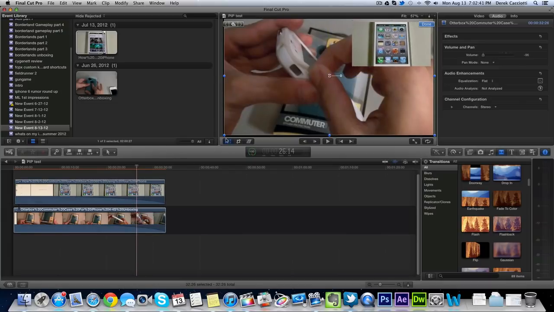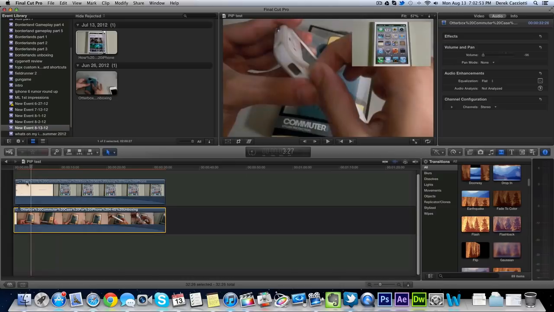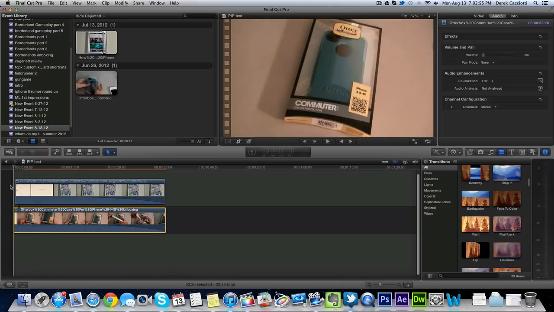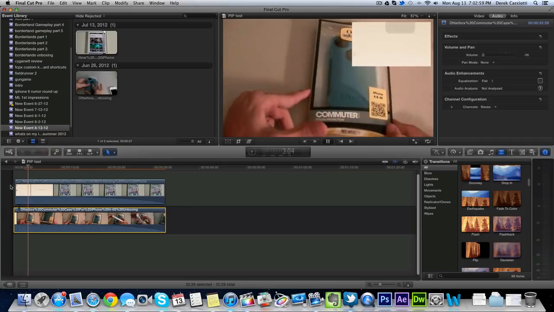I'm going to fix this so this looks pretty good, and then that looks good. We're going to hit the done button. I did this quickly, but you guys can take much more time than I did when it comes to doing this stuff. So basically when you're done, all you've got to do is play it back, and both clips should be playing at the same time.